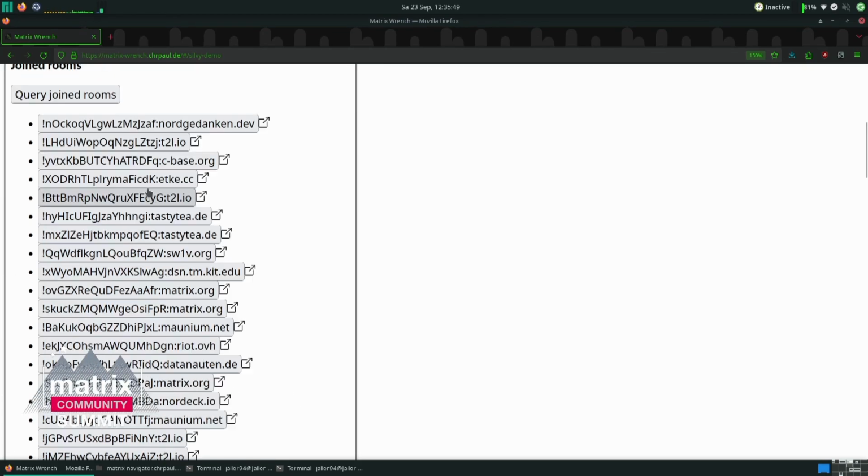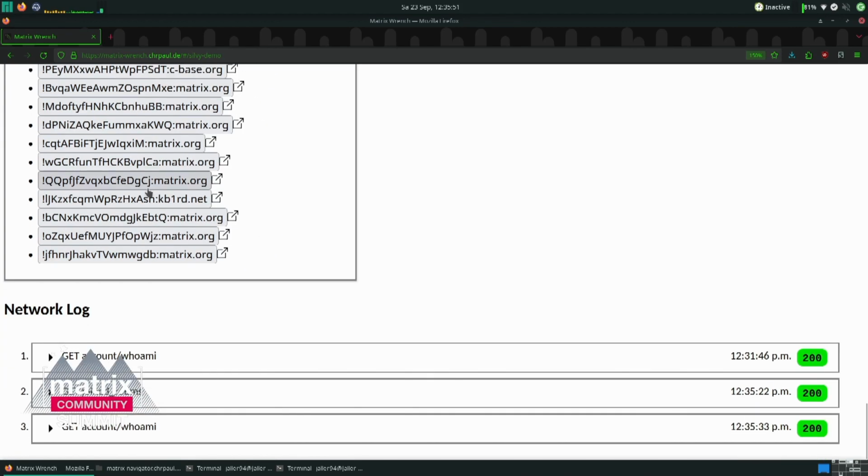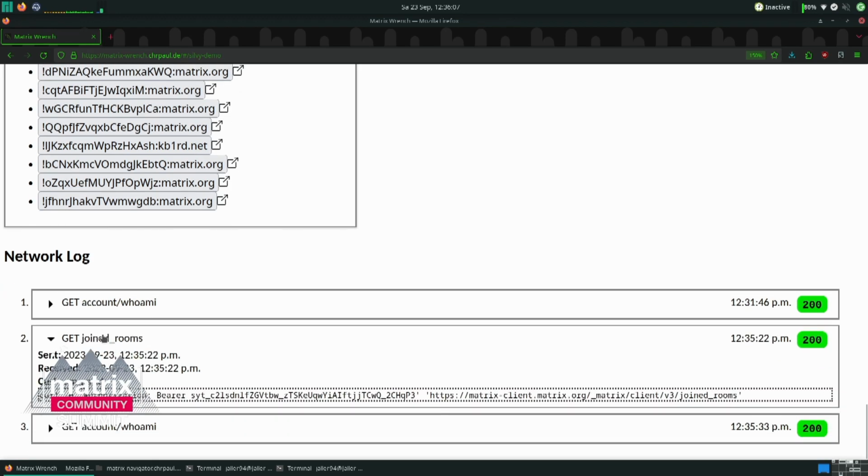Both this who am I and the room list, if I want to repeat these in curl, I have this network log here at the bottom. It shows me when I requested this and what the status was from the server. Might be useful if it failed for some reason. And then I can also see the curl command.